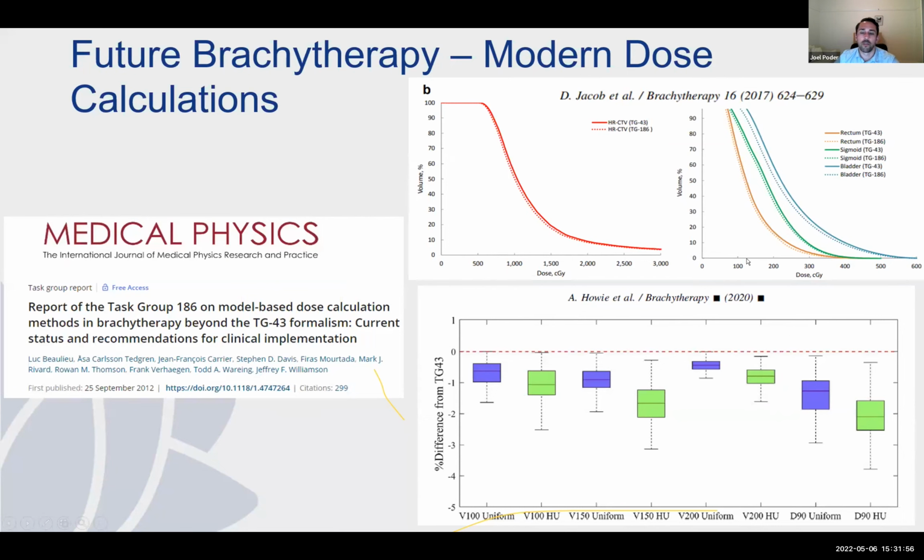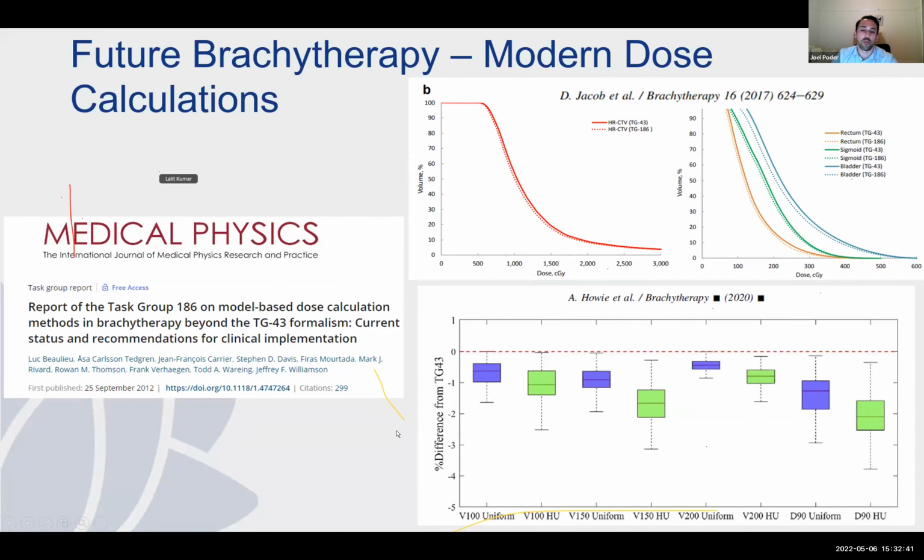dose calculation algorithm. The second figure, which I'm also showing down the bottom here, is from our team at St George, led by Andrew Howie. This study looked at the differences in dose volume histograms from the TG43 algorithm relative to the new TG186 algorithm in the electronic brachytherapy system known as ACE. And what you can see for the 120 patients that we looked at is about a half to 1% decrease in the V100% of our target. And if you look at the D90 as well, you can see some differences. So this is basically the percent difference from TG43. And there is a decrease in the dose to these structures.